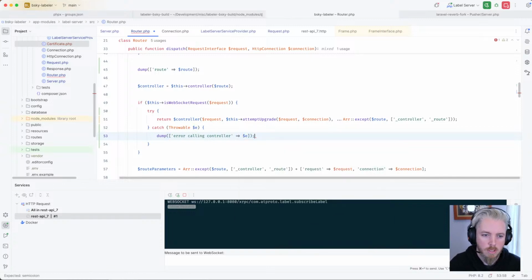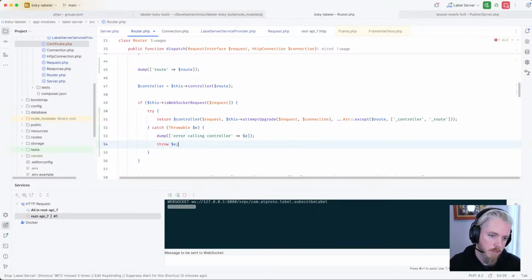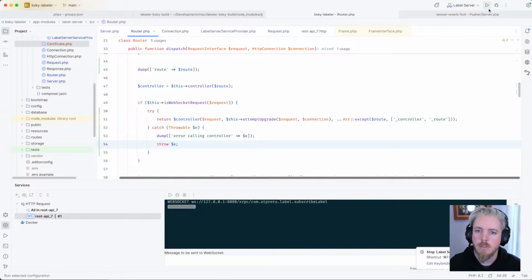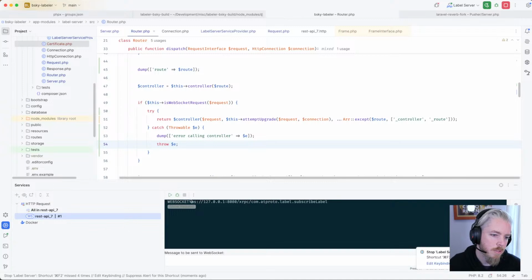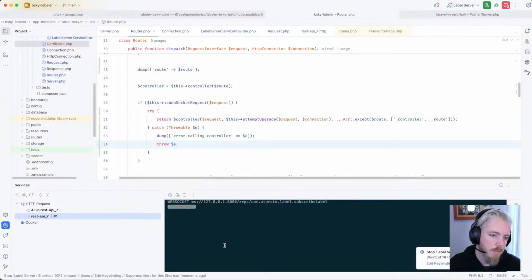These are e and then throw e again. I have to stop this and start it up again.